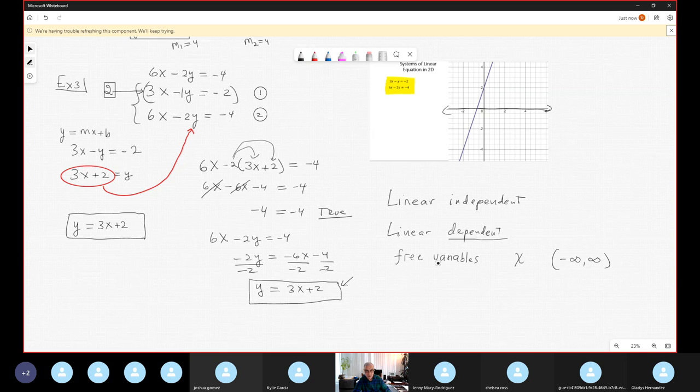Therefore, the formal solution set is not one solution, it's a bunch of points. By the way, it's all the points on the line. It's obvious that one point here is not the solution for this system, but we have infinitely many. Any point on the line is a solution. But what is the formal way to write that? You open the curly bracket, you put x comma y, indicating any point or pair, such that, with a vertical stick like that, y is equal to 3x plus 2, because I write the formula connecting y and x. By the way, I proved it is mathematically equivalent in both equations. And then you put a comma and you declare that x is any real number, because it's free.